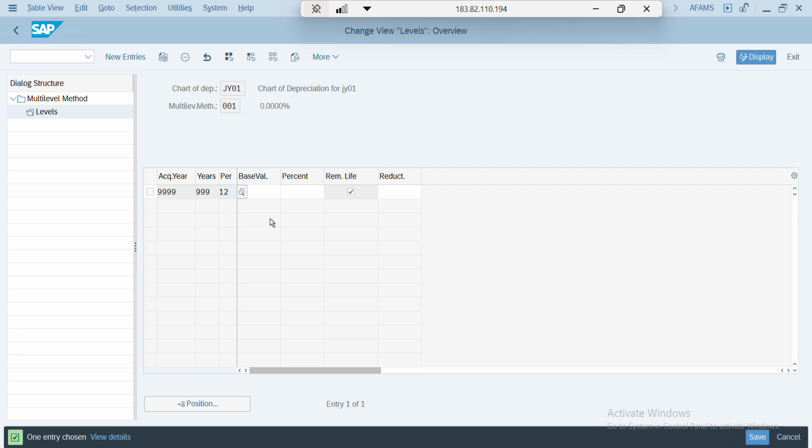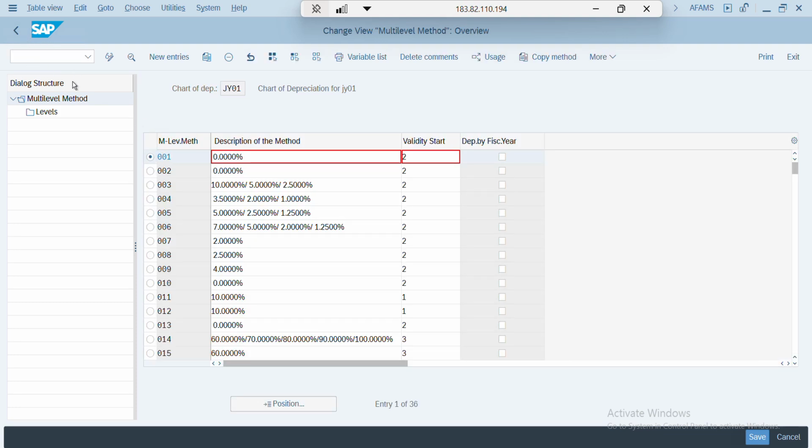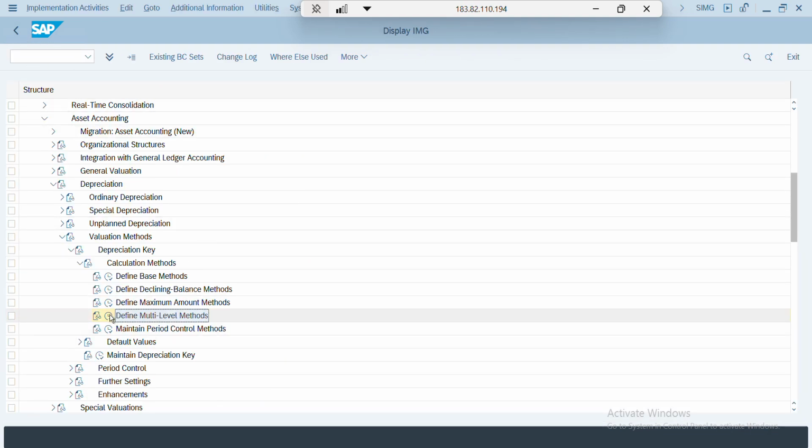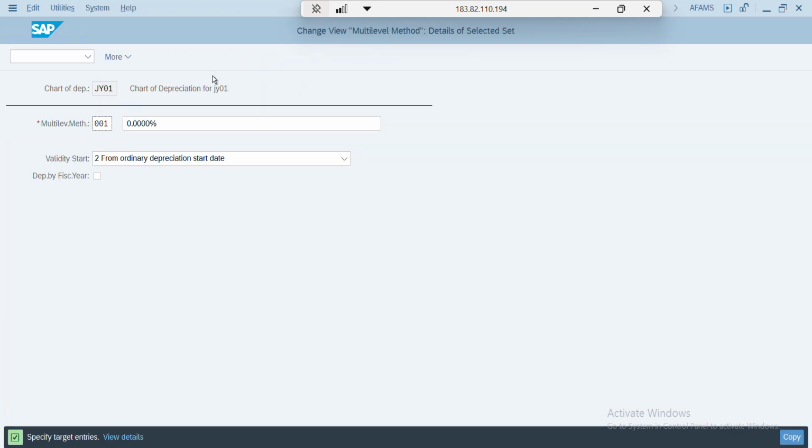But what I would do is create one multi-level just for our sake. I'll just cancel and go back with the level. I'll select this and copy it. Then I'll use, let me say, J01.